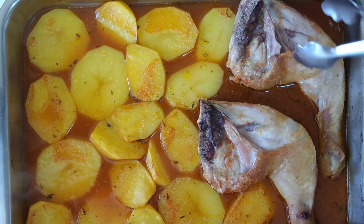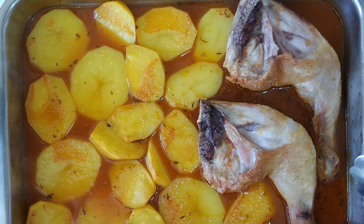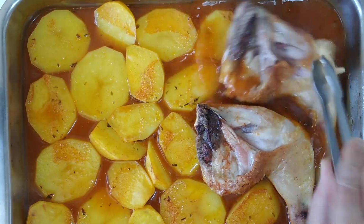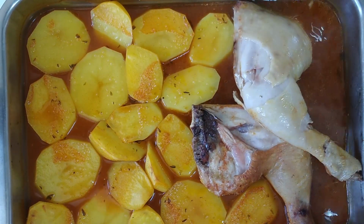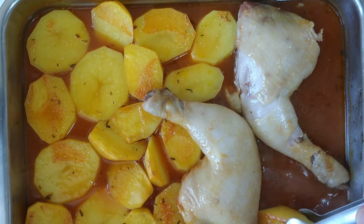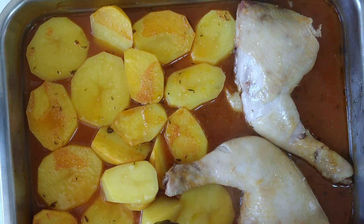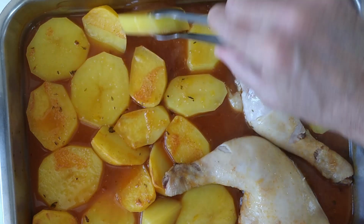Okay then, so it's been in the oven for 30 minutes. So now what we will do is turn it over. I better not splatter myself. I usually burn myself every time I make a roast. And by the way, yes, it is smelling delicious.